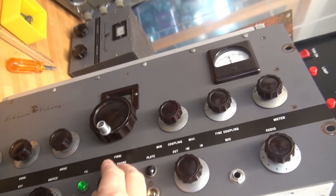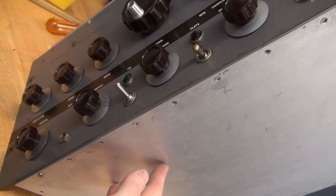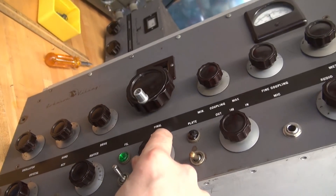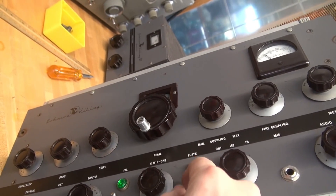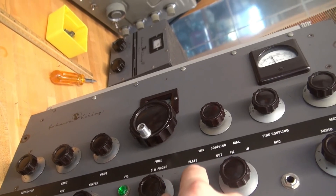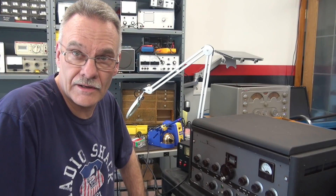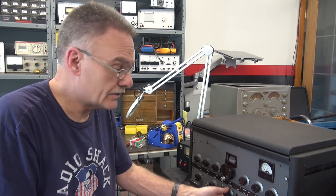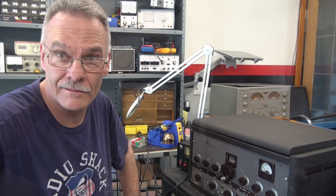VFO time. Not too bad — quiet as can be. Look when I'm touching it here. We may still have some leakage there, but the question is when I transmit. Nope. That's phone. CW. Don't know what to tell you. I was told it would be a good idea to try it in the cabinet fully assembled. Here's my VFO signal — lovely. Yeah, that helped. Alright, RF engineers — it's your time to chime in.